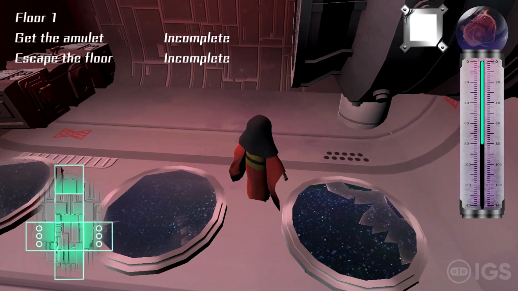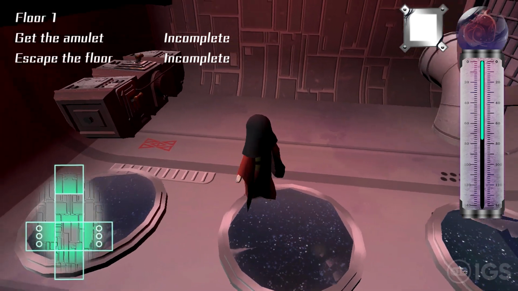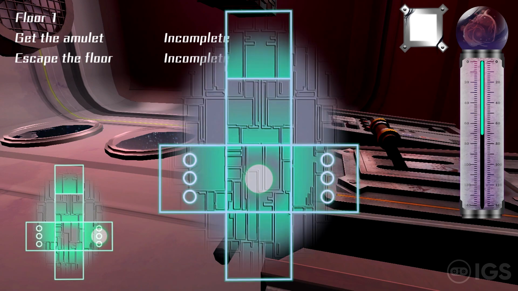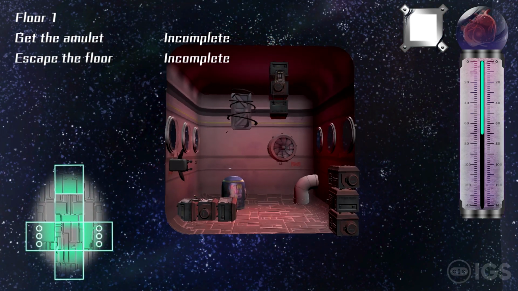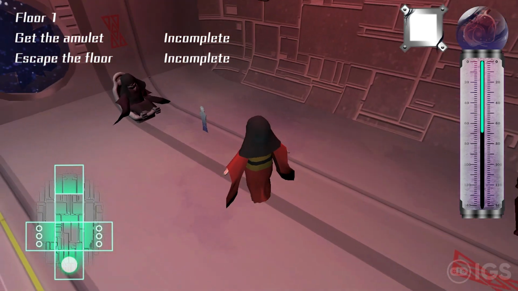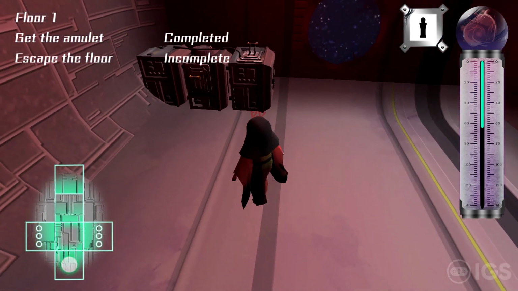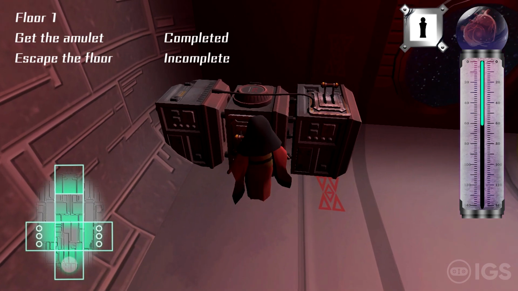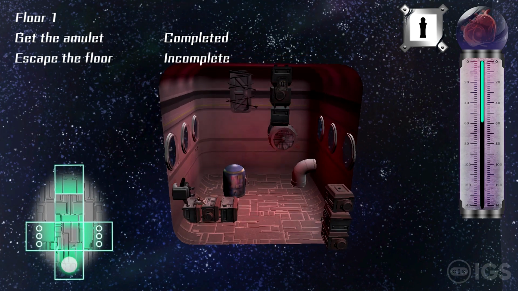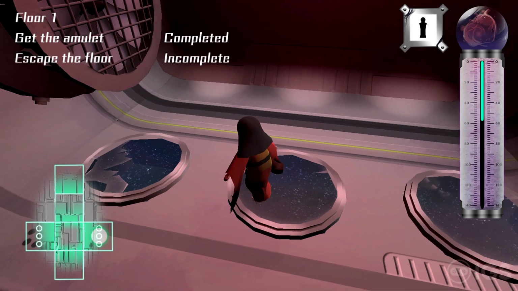So there's a hole here. That must be where we have to go. Well, I'm presuming it's a hole. Looks like one. Oh, there we go. Okay. Is that like oxygen on the right hand side? Or whatever. Okay, here we go. This is it.